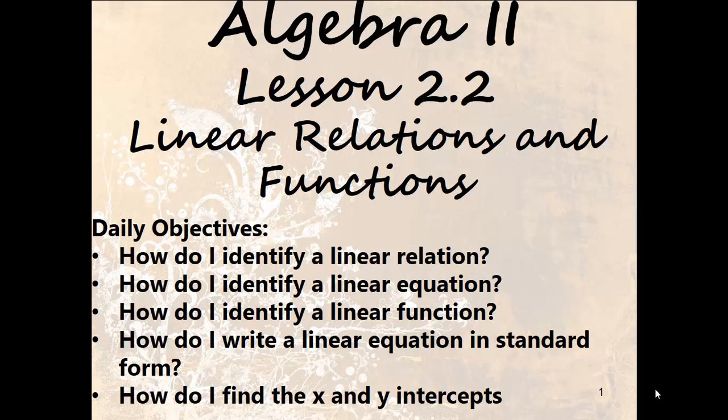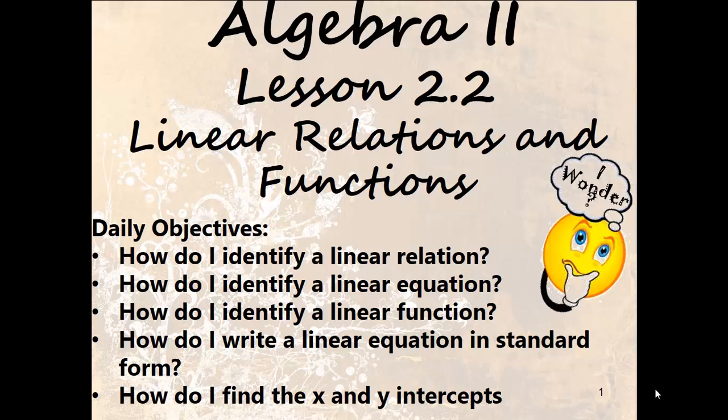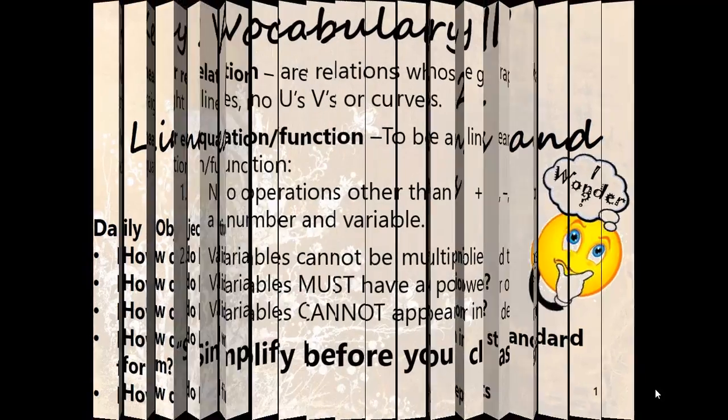Hello, hello. We're moving on to lesson 2.2 and we're going to talk about linear relations and functions. So we're talking about straight lines. How do I identify a linear relation? How do I identify a linear equation? How do I identify a linear function? How do I write a linear equation in standard form, and how does that help me find the x and y intercepts that makes graphing super easy? So those are the questions we're going to answer today. We got a lot in here, jam-packed. You ready to go? Here we go.